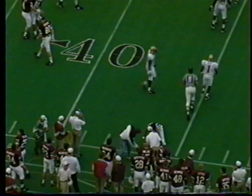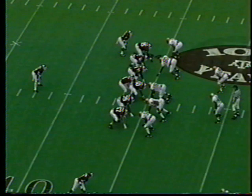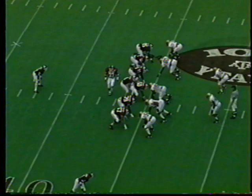Caught it. And then rolled right into the Aggie bench. That's his 17th reception of the year. Right at the 45 is the mark. The Aggie 45. Single setback. Two wideouts to the left. One tied in. He's on the left side. Now Gross goes in motion to the short side of the field.